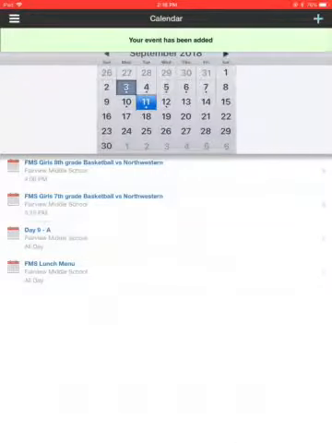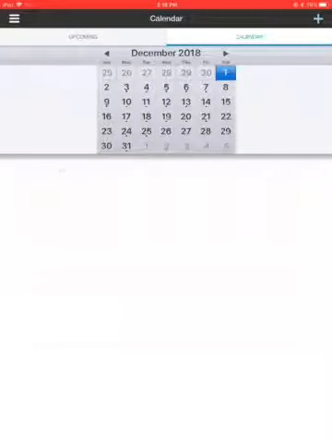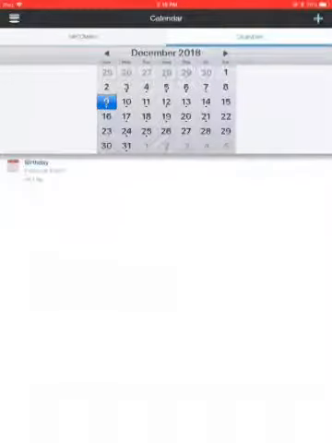Now, once I have all that information in, a green check mark pulls up, and then I'm able to add that event in myself. If we go on the calendar here all the way to December 9th, and I pull it up, you see there that it says birthday, personal event, all day. So this is really going to be valuable for you in trying to organize all of your assignments, maybe your extracurriculars if they're not already on Schoology for you.